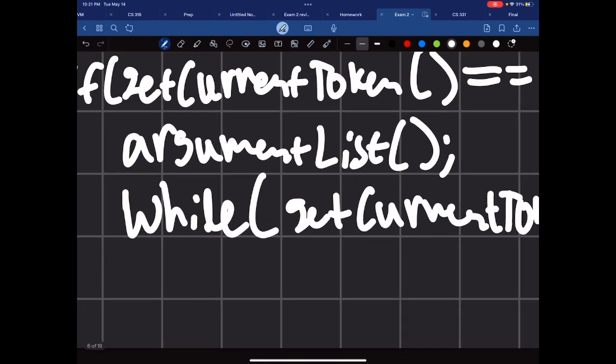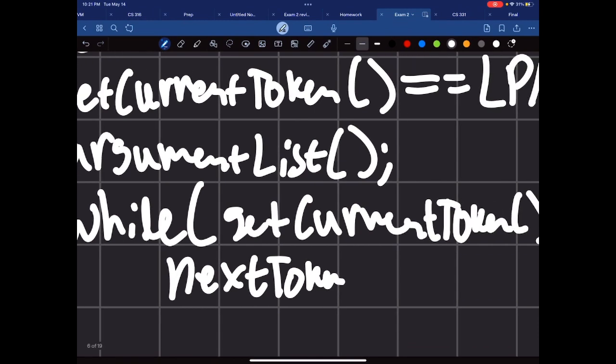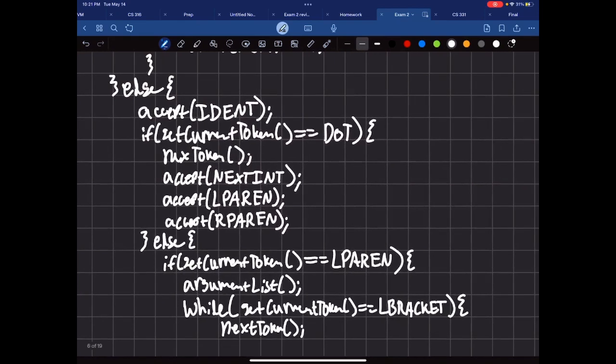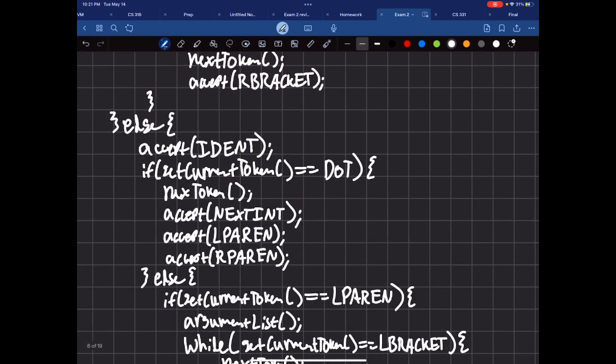Still running out of room. I have an idea. We don't check the dot. We just say if get current token is not equal to the dot, then we go to the argument list.